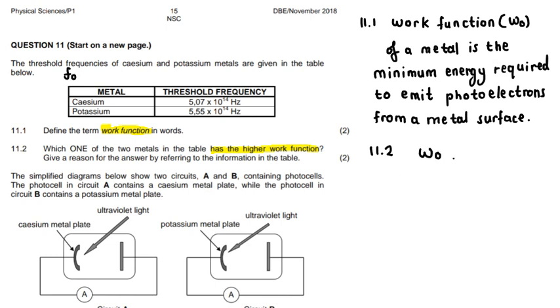Now we know that the work function of any metal is related with this equation. We have Planck's constant times the threshold frequency. So now because we're looking at Planck's constant over here, this value is always the same. So we see this relationship whereby the work function is directly proportional to the threshold frequency. So now in order for you to then answer this question, which says which one of the metals has a higher work function, well, it means if we have a direct relationship between these two quantities, if something has a higher work function, it means that it necessarily has a higher threshold frequency because this H value is a constant.